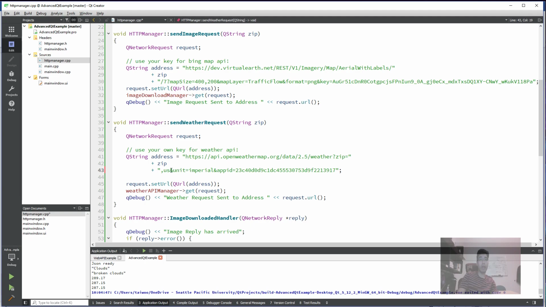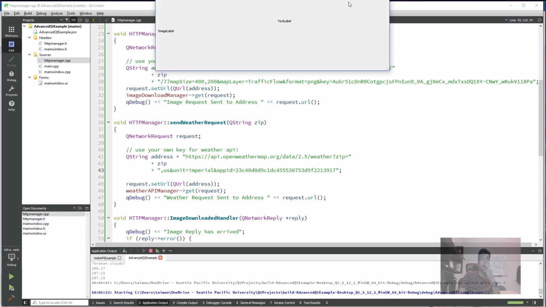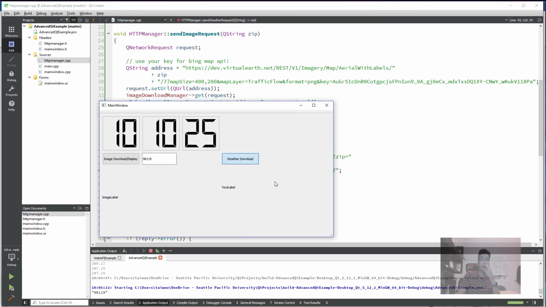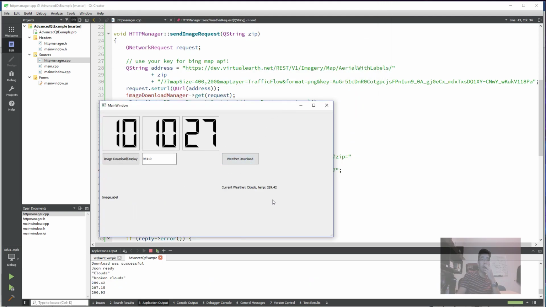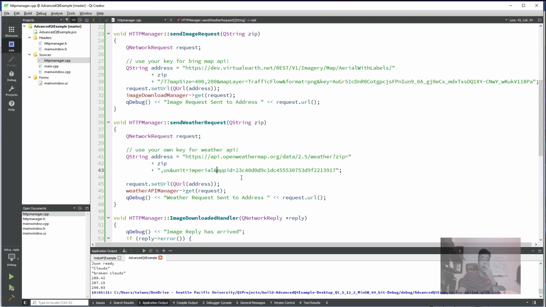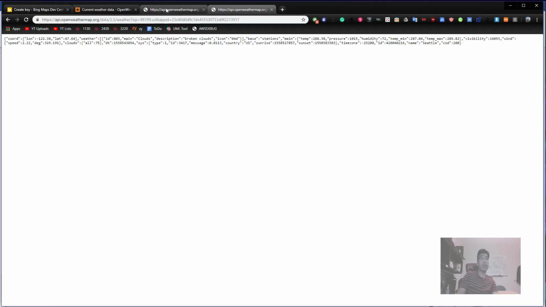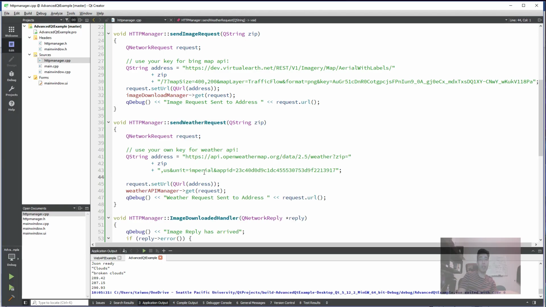Let me go ahead and update this too in the Word file. Let's get once again and run it. Oh man, unit imperial. Why doesn't this work? Let me fix it. Units imperial. I'm sorry.